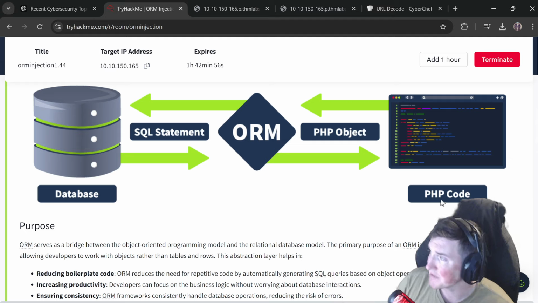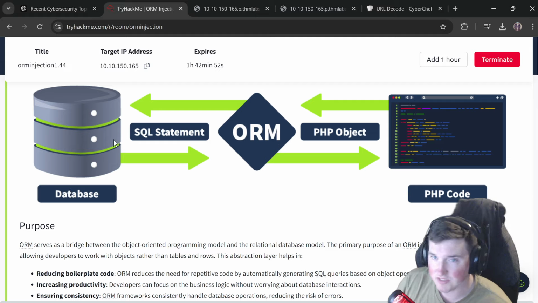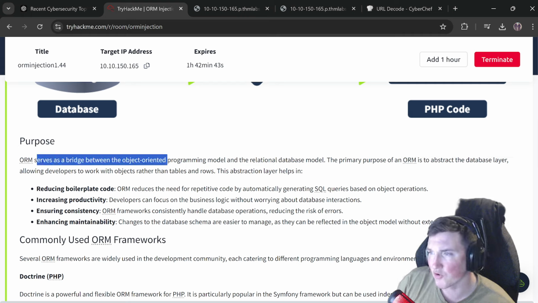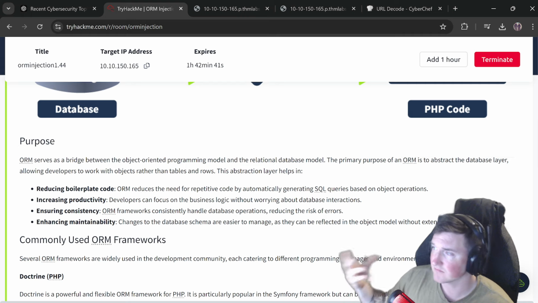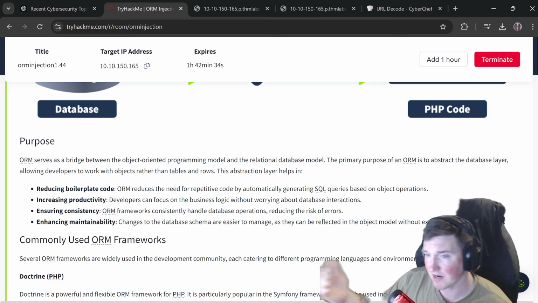You can use PHP and then it'll turn it into SQL, or you can use whatever and it'll turn into SQL, right? That's the whole point of ORM. You don't have to directly integrate SQL statements into your PHP code. So again, it serves as a bridge between the object-oriented programming and the relational programming, right? So that way you can still program the way you want, but it will translate properly.